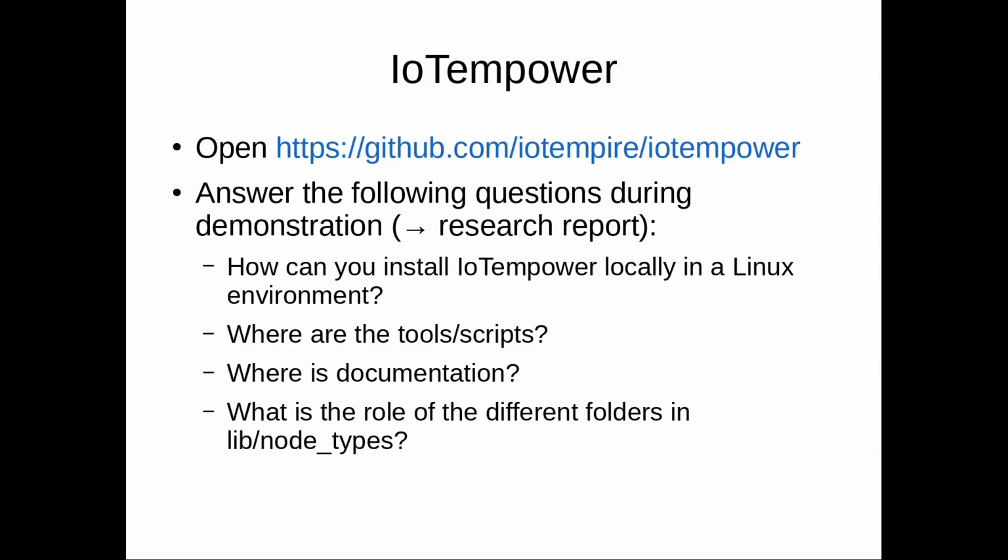So I will now do a little demonstration and walk through what is there. And while I'm doing that, I want you to answer the following questions. One is, how can you install IoTEmpower locally in a Linux environment? Where are the tools and scripts that come with it? Where can you find the documentation? And what is the role of the different folders in lib node types?